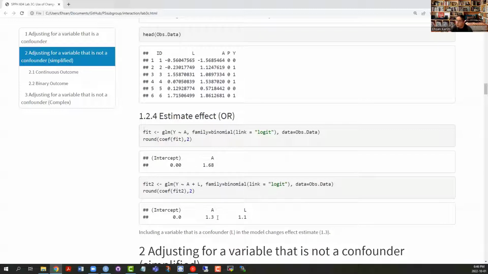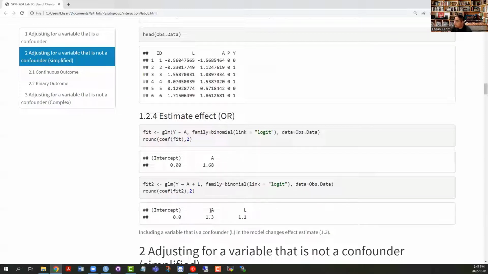Now, consider the scenario that we were using a change in estimate method and trying to identify whether L is a confounder or not. What we would do is see whether the treatment effect changes with or without adjustment of L, right? Generally a cut point of 10% is used. Sorry, we see whether a 10% change in treatment effect is achieved by adjusting for L or not. And that would determine whether L is a confounder or not, right?